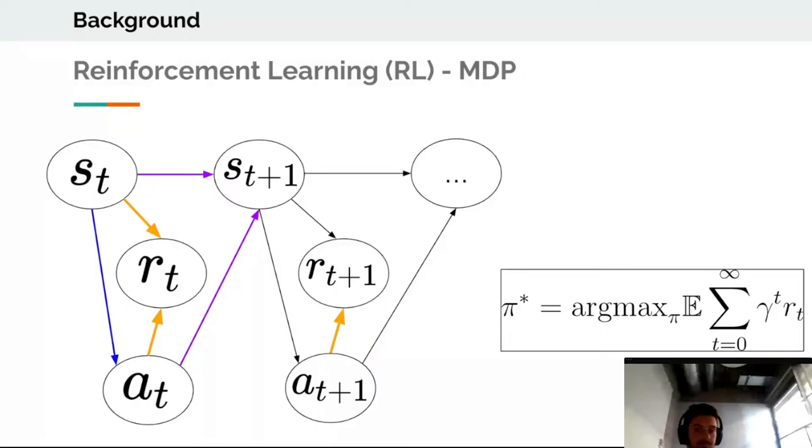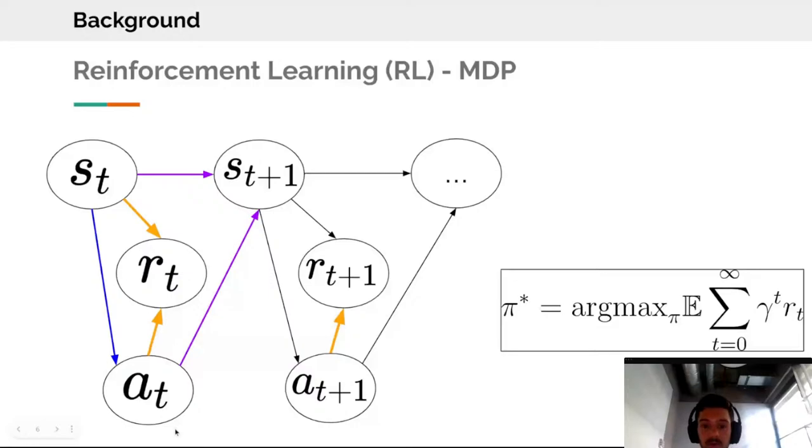Now, the simplest playground we mostly study reinforcement learning in is what we call the Markov decision process, or MDP for short. And this is a graph of the MDP. Basically, you have an agent that I colored in blue here. The agent is in a particular state and takes a particular action. Then the environment returns a reward to that agent depending on the state-action pair, telling the agent how valuable the action was in that particular state. Afterwards, the environment will throw the agent into a new state, depending on the state-action pair.